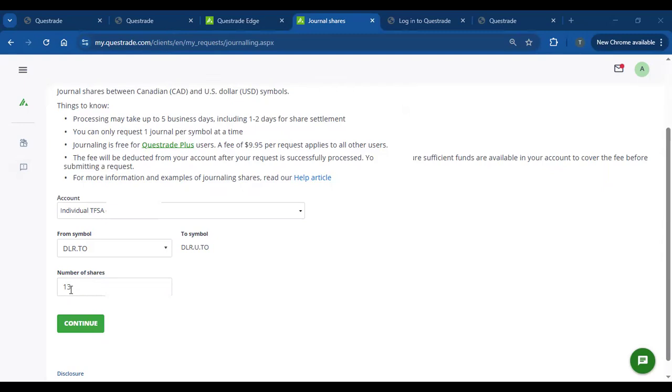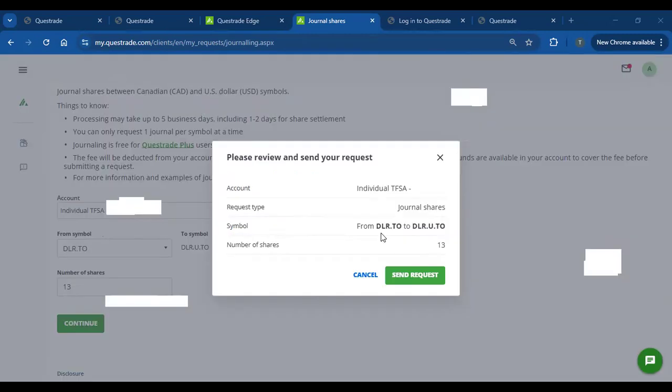If I click send, it will take 2 or 3 business days for the process to happen. Once the process is done, I can go back and sell the DLR.U.TO. Once you send your request, it's on their side and they will decide what to do.